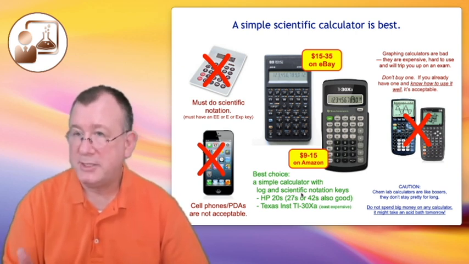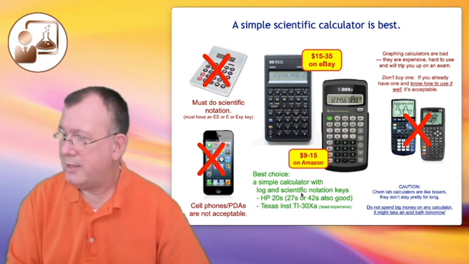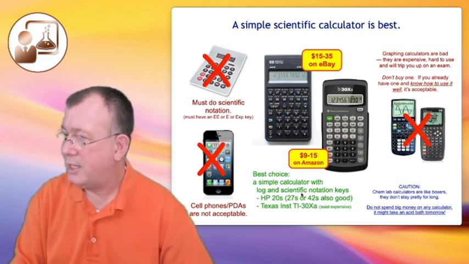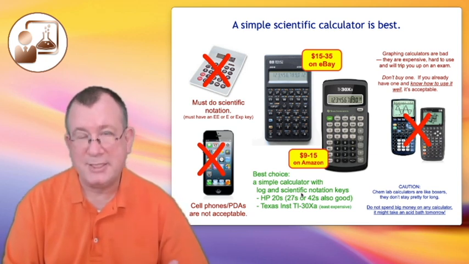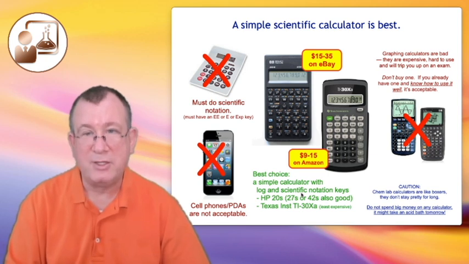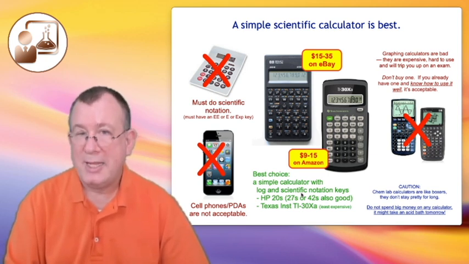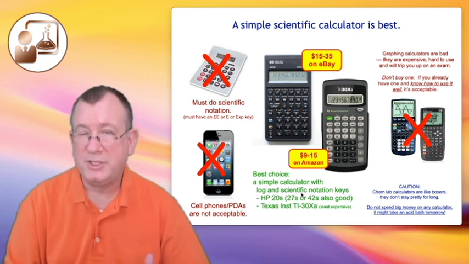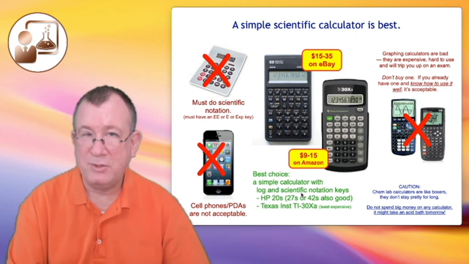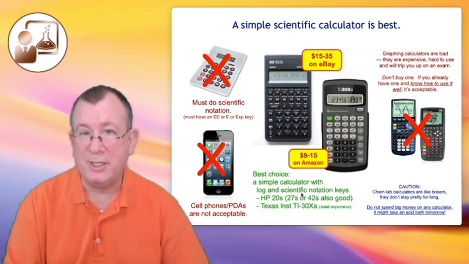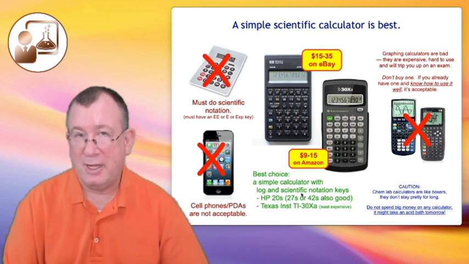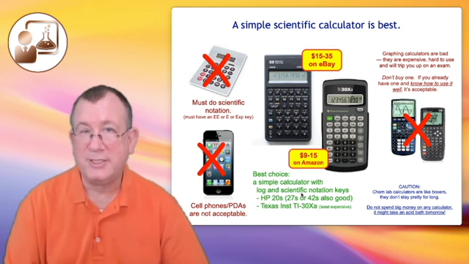Texas Instruments makes a new one that you can use, the TI 30X. That's another good one. That's in most bookstores. Buy something simple. Either pick it up off of eBay or just get the simplest one you find in the bookstore that has scientific notation and has a log key. Look for that log or an LN key on there. And all these expensive graphing calculators, they're like a Ferrari. They're only going to get you in trouble.